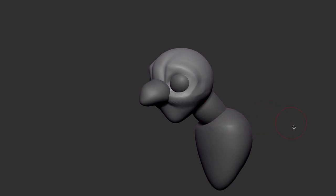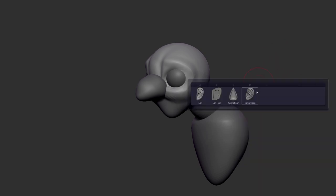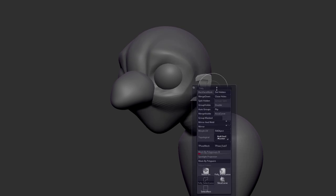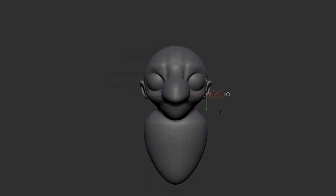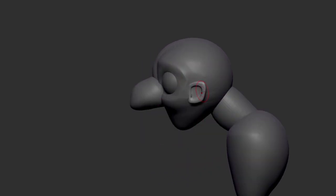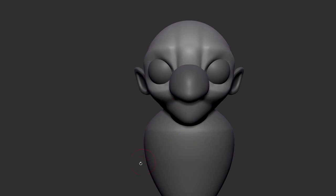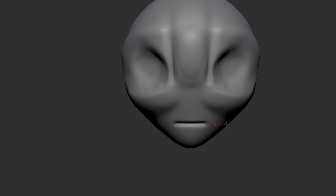We're going to need some ears as well. Luckily, I have an ear that I like to just cheat with — I've made so many ears. I'll just grab one of those, grab my toon ear, and just get that right on my geometry. Kind of looking a little goblinoid. Maybe we could make a goblin character. So I like going into these things with just enough direction to get me started, and then as things happen, just kind of go with the flow and see what kind of fun can come of it.